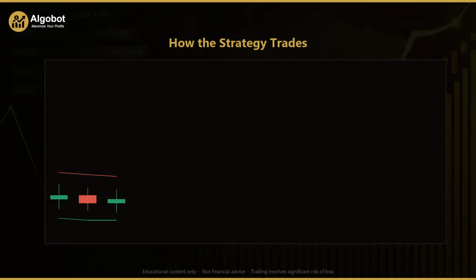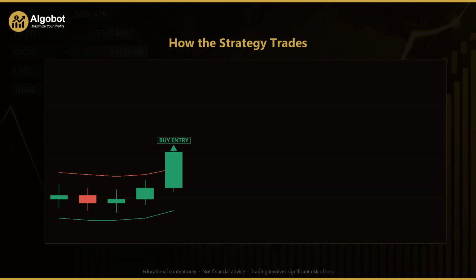Notice how, at the very start, price simply drifts sideways between the two lines. The first few candles open and close comfortably inside the band, and the strategy holds whatever regime it last recorded. There's no signal here, and that's completely by design. The system is deliberately patient, waiting for price to make a decisive move rather than reacting to every small wiggle.